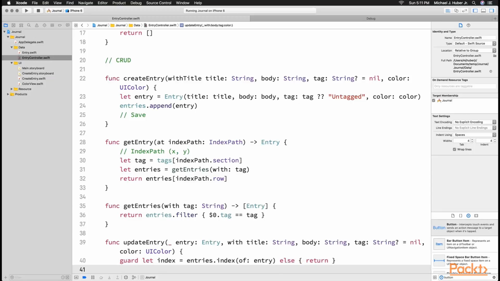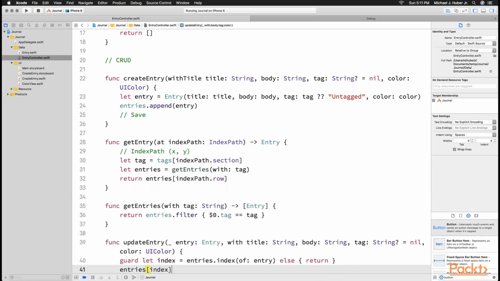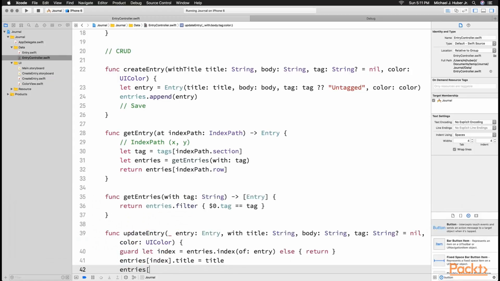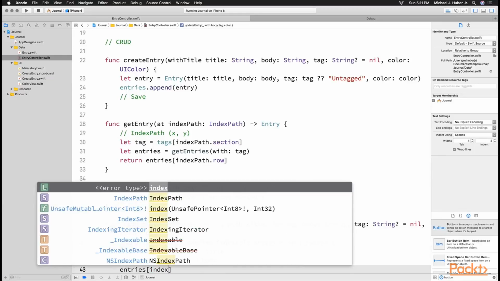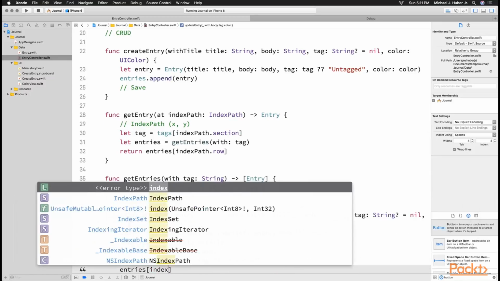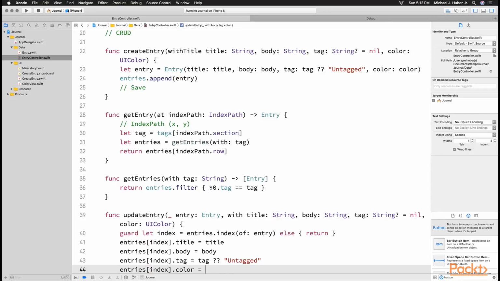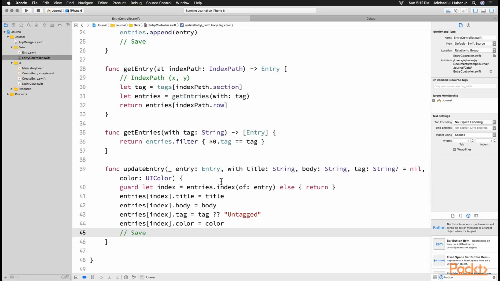But if that does exist, we want to grab our entry based off of that index from our entries array and change the title. We will want to change the body. We will want to change the tag. If no tag exists, we want to make it untagged, and we will want to change the color. And then we will want to save as well once we implement that.